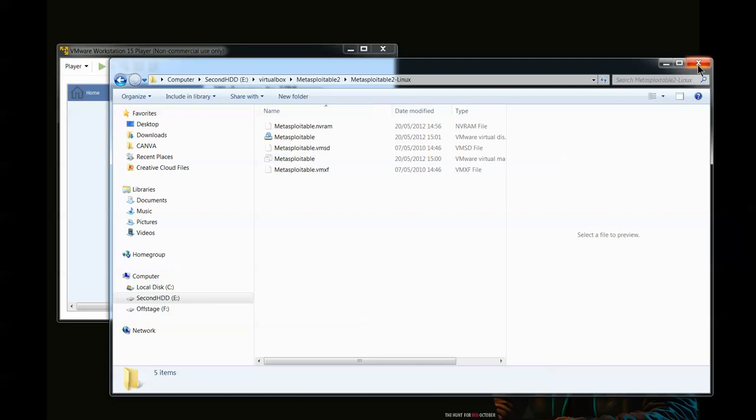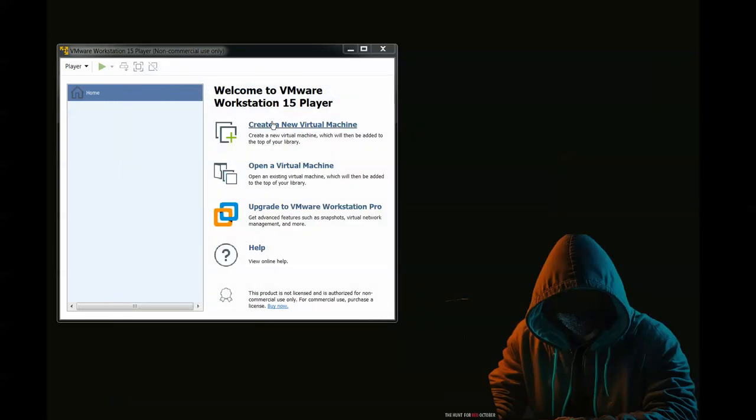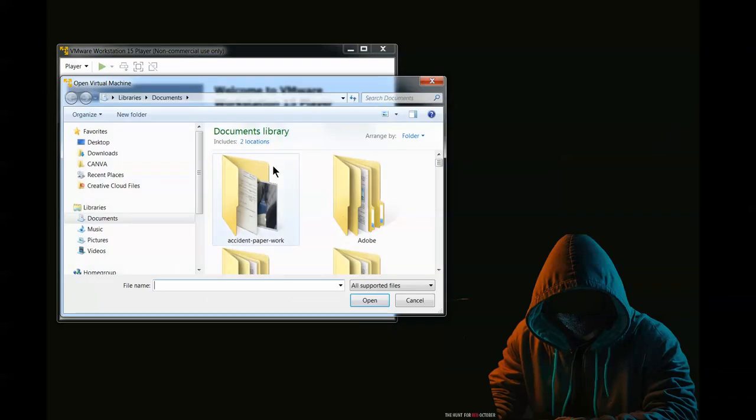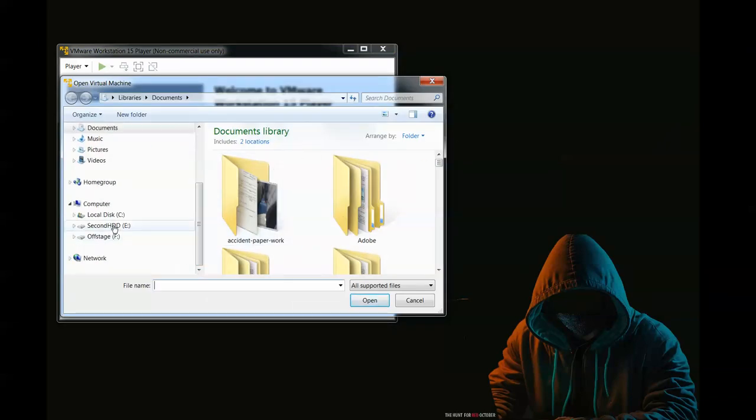So I'll exit this folder, then I'll go into open virtual machine. Then I'll navigate to where I just extracted the VM file for the Metasploitable.